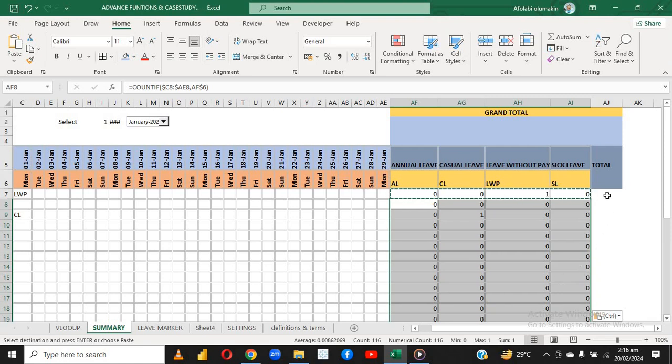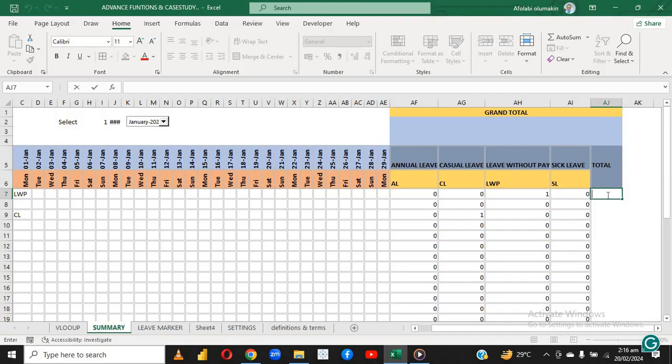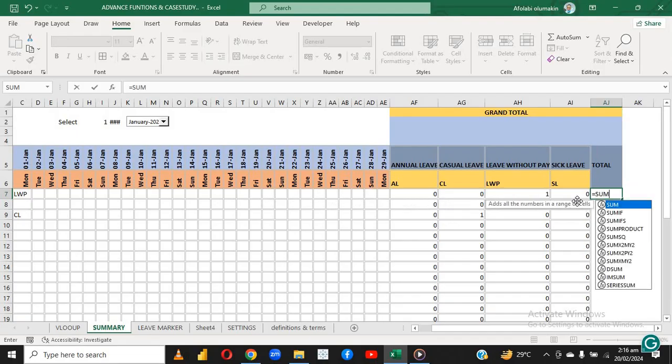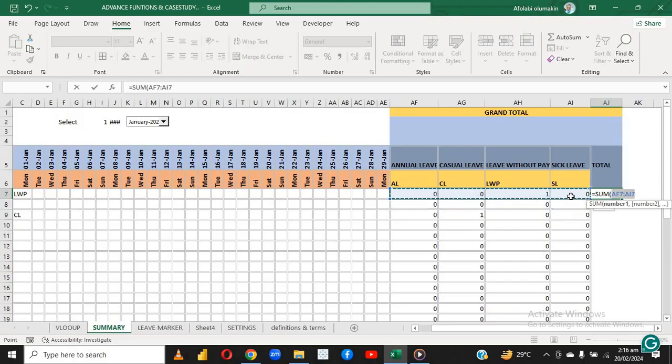So in our total we can apply equals to the sum. So we are applying the sum of this.